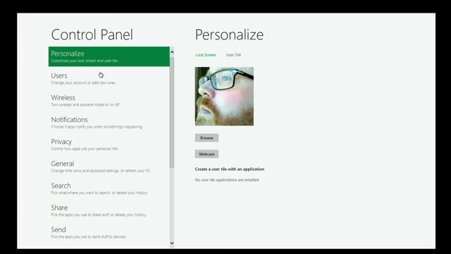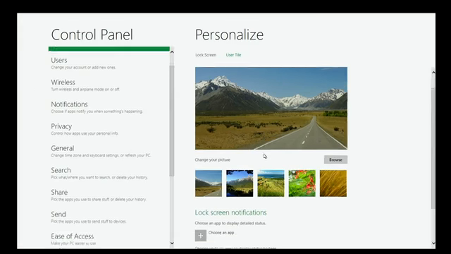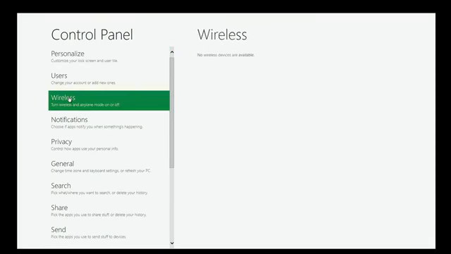Yeah, so this is the Metro style control panel. It's all touch sensitive, and works with the mouse and keyboard. One of the things they were really explicit about is that all of this stuff, even if it doesn't work that great with mouse and keyboard right now, is going to be as good an experience with mouse and keyboard as it is with touch. Items like notifications and wireless are things you normally find on a tablet or mobile operating system. They didn't actually say this, but it seems like the stuff in the Metro-style control panel is what you use all the time. For example, changing your wireless network. If you go someplace, you're going to use that a lot. Your privacy settings.